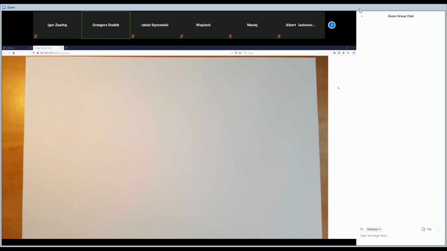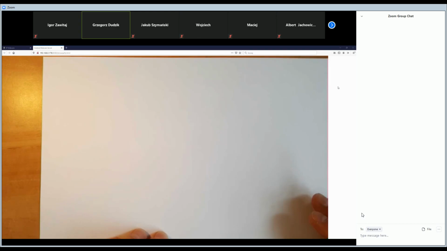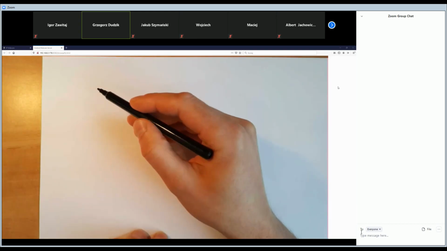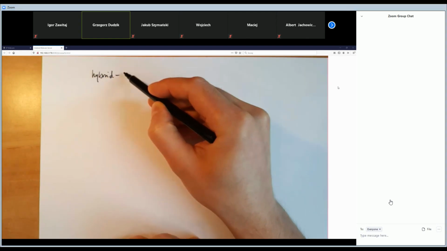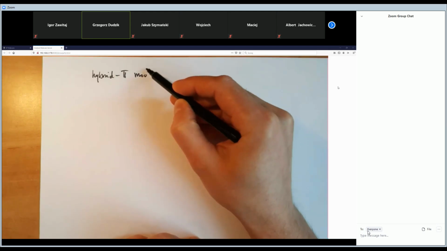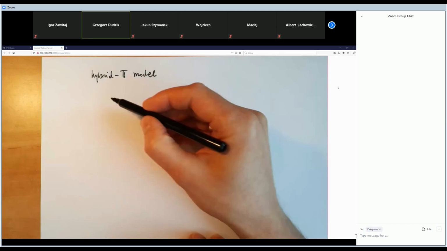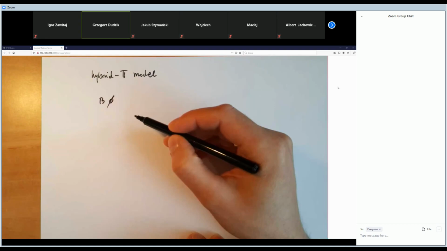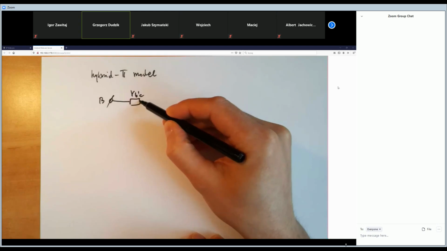Okay, we've got a few types of models of transistors. For the bipolar one, for the low frequencies, it is named the hybrid pi model. How does it look? Hybrid pi model for the bipolar transistor. It looks like that. This is the base. This is the RB prime C resistor.